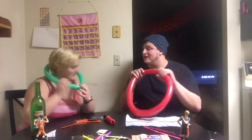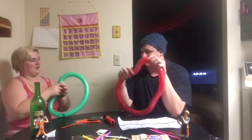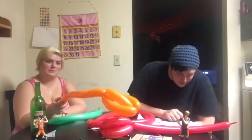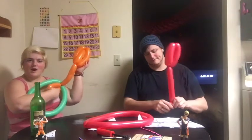Rub the balloon with your hands to warm it up. Just shape it like a guitar. You have to actually shape it — I thought it just said warm it up for preparation of guitar shape. Is this the lose weight one? It is. I said I would lose weight. This is a workout. I'm gonna go to the gym at least four times a week minimum. I'm going to start saying no to things I don't want to do. His looks professional. Mine looks scandalous. I'm a professional.